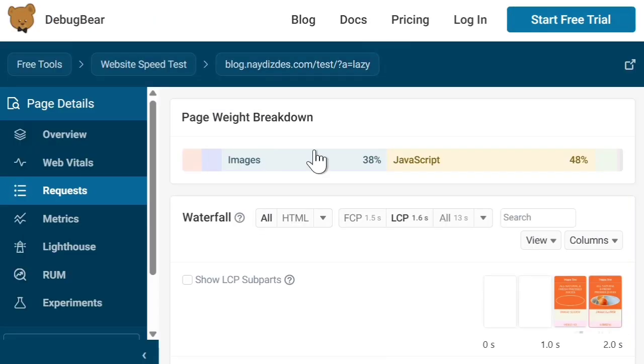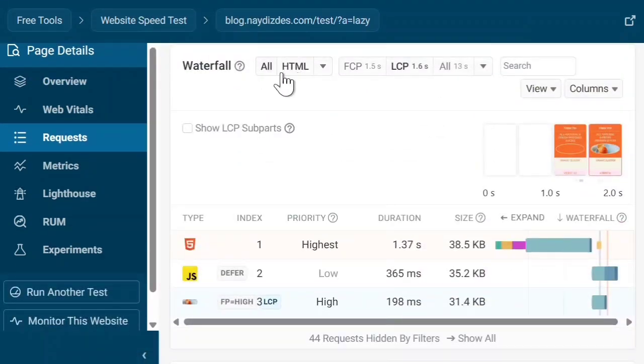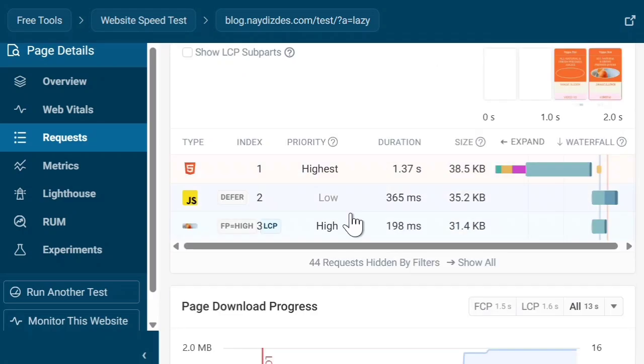And let's check the debugger report. After running the test, navigate to the requests page and see all requests until Largest Contentful Paint. Here we see only 3 requests, which is great, which means we are lazy loading Google Fonts and they are not render blocking anymore, which is a huge win for page speed.